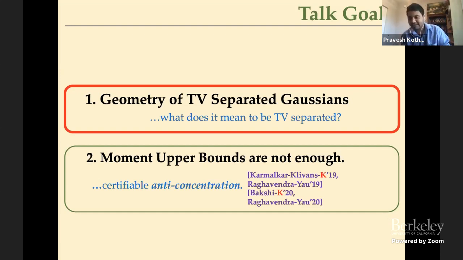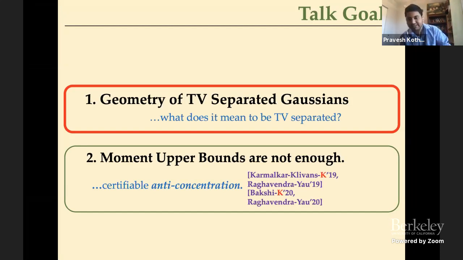In the mean separated case that we handled in 2018, this property turned out to be sub-Gaussian directional moments. The fact that if I project the distribution into any single direction and compute higher moments, they can be upper bounded in terms of the lower moments. It turns out that for the two other kinds of separation that I just showed you, this moment upper bound is provably not enough. In a longer talk, I give a very simple example which demonstrates this. I will not give you this example today, but it turns out that one key method that allows us to handle this case algorithmically is to exploit anti-concentration algorithmically.